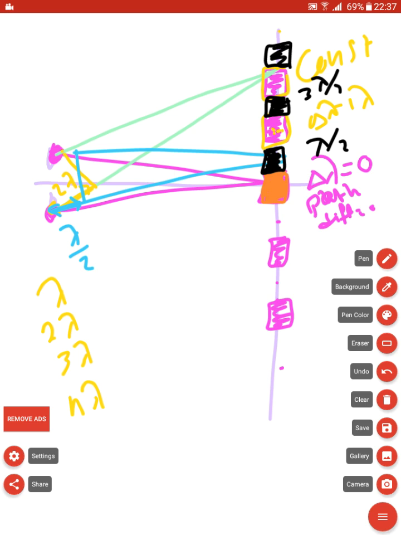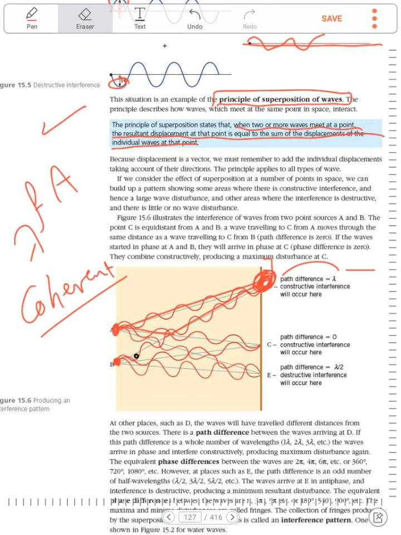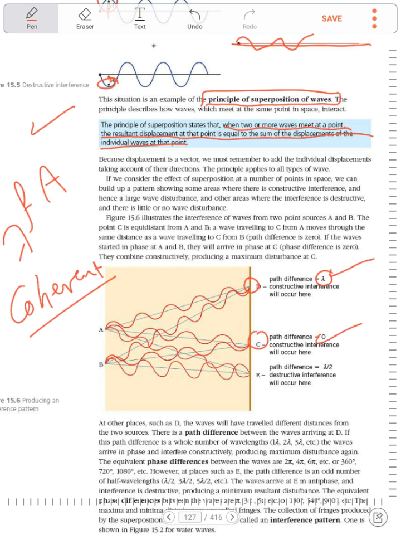Here we have a dark region again because the difference is 3 lambda over 2 and so on. The same thing happens on the other side. So we have bright and dark depending on the path difference or the phase difference, okay? Here the path difference is a wavelength, so bright; path difference 0, bright; path difference lambda over 2, so it is a dark region, here dark and here bright, okay?